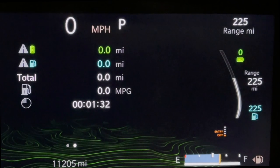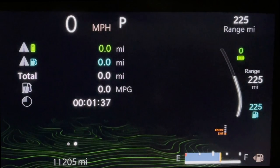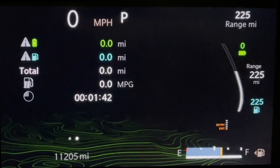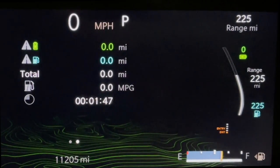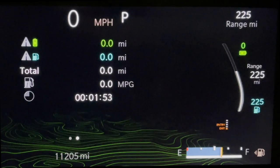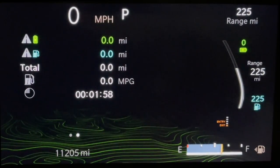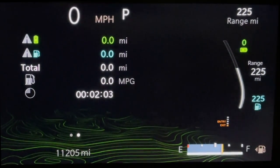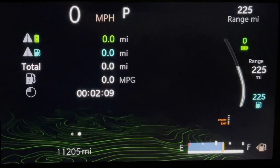I've been driving this Grand Cherokee around for a few days and I've actually tested out the different modes: electric-only mode, hybrid mode, and what they call e-save mode, where you're running on the gas engine but actually recharging the battery. I've reset the numbers to zero. My battery is at 0% charge, and I have a 225-mile range on gas with a little bit more than half a tank. I'm going to charge up the vehicle so I'm ready for the road trip tomorrow.